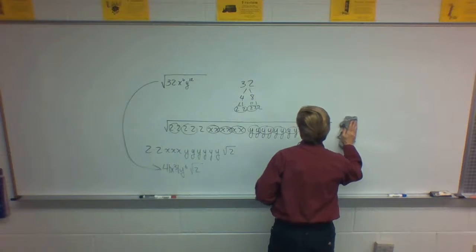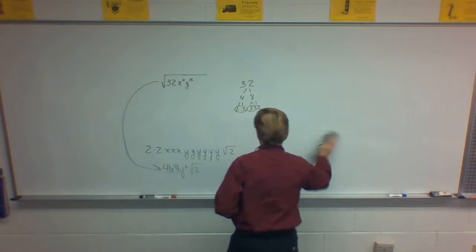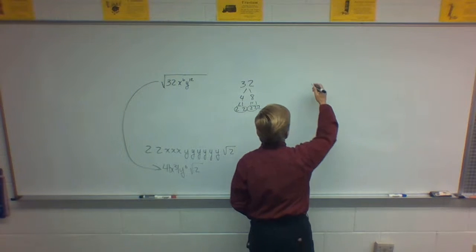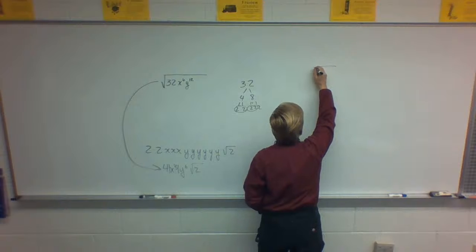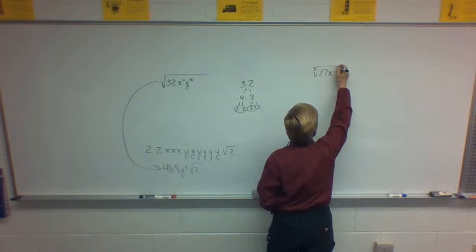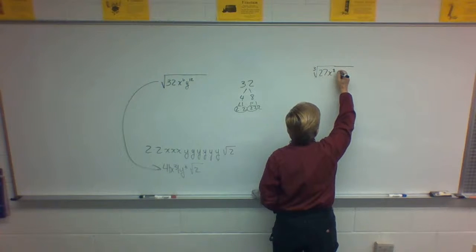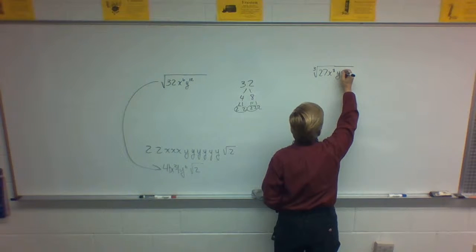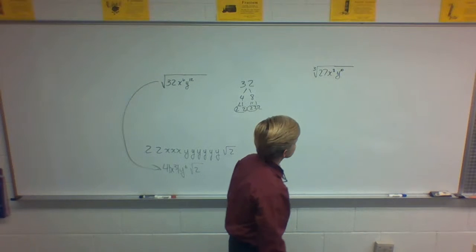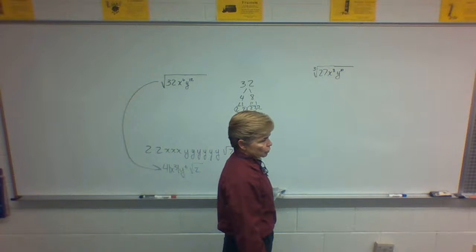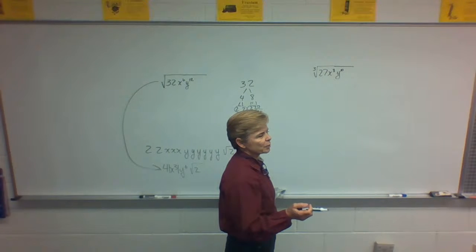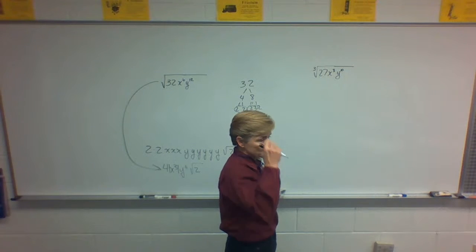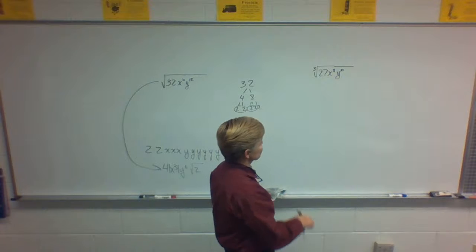Okay, I'm going to erase this because it's taking up too much space. If you have something like this, the cube root of, we'll do something easy like 27 x to the 8th, y to the 10th. Now we're cube rooting. Keep in mind, we're looking for triples now. Triples. I'm going to show you a little thing. I call it bookkeeping. It's just keeping track of what you pulled out and what's left as you do this in your mind rather than do it this way with all these things stringing out.